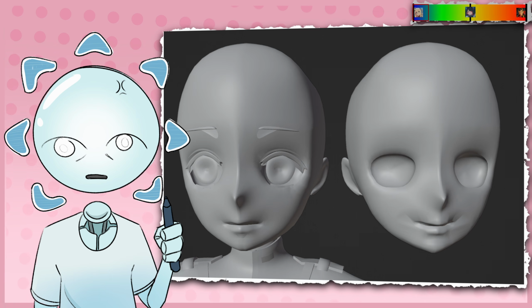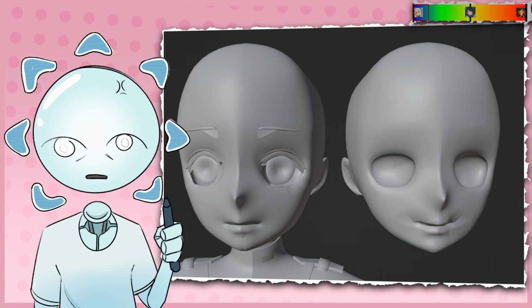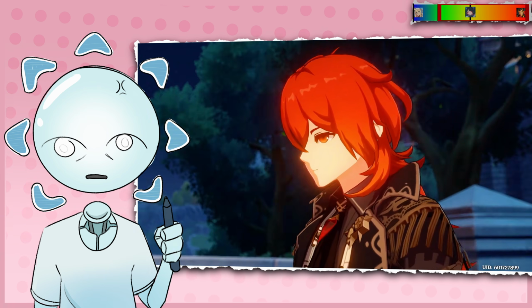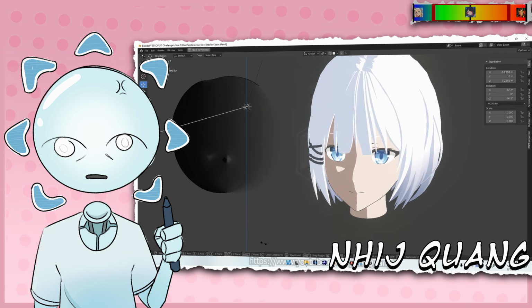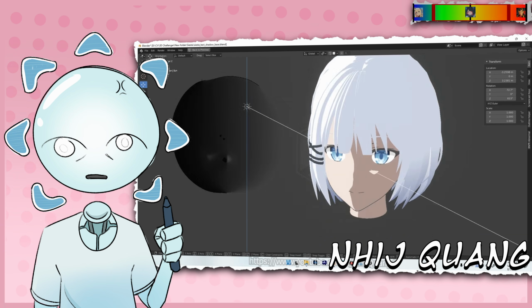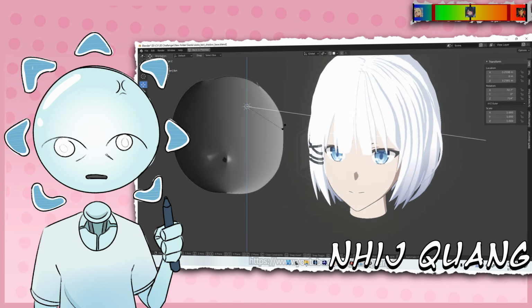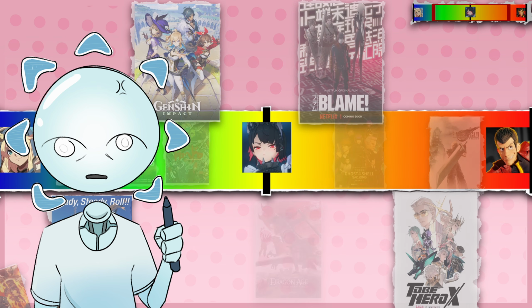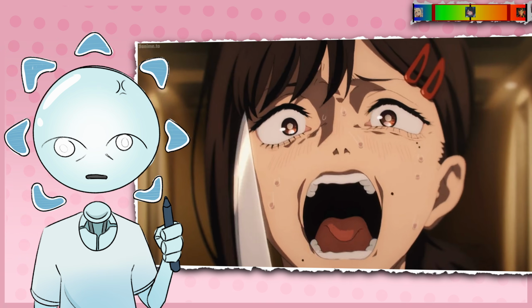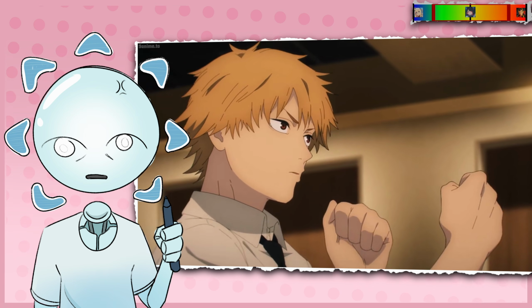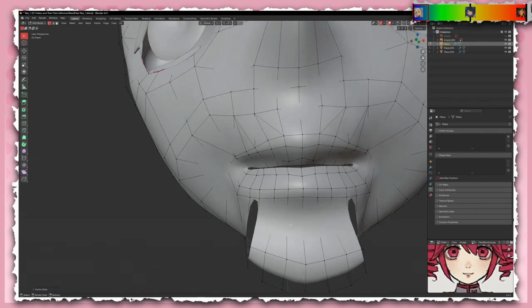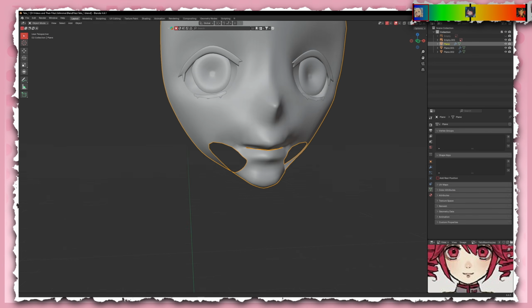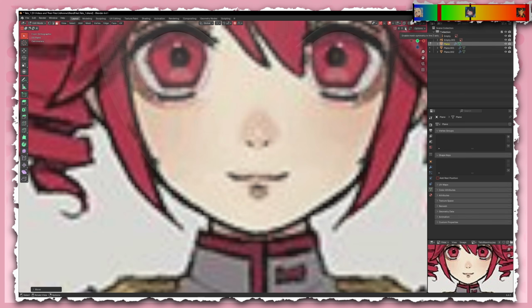That being said, unless you modify your normals like Guilty Gear, this topology looks horrendous. Games that use more default shading like Genshin keep their topology bog standard beginning to end, and then use a black and white map to determine where the light will land on the face. So it's up to you what you choose to do, and I think that's why it's so important to place your work on this spectrum, because something like Chainsaw Man does tend to shade around the lips, so inevitably you're going to have to alter some parts of your workflow to achieve what you want to achieve. If you want to be authentic to Guilty Gear, use those triangles, but otherwise you can get away with the exact same techniques with perfectly square topology.